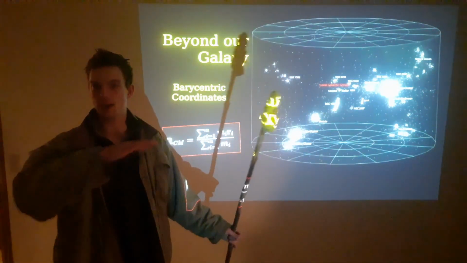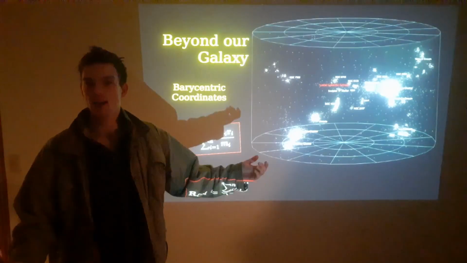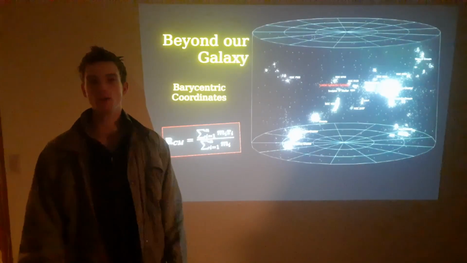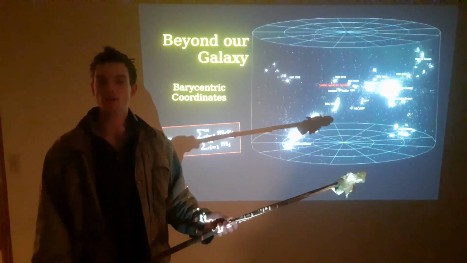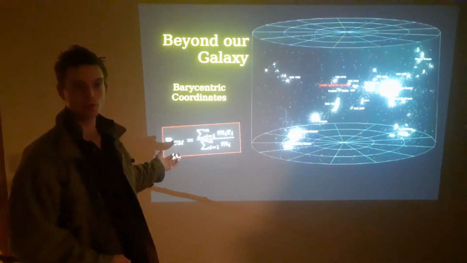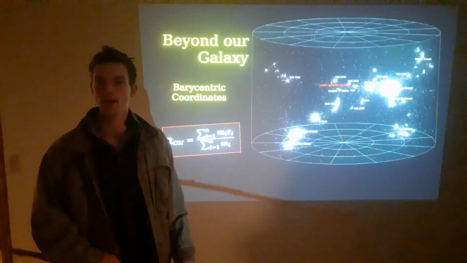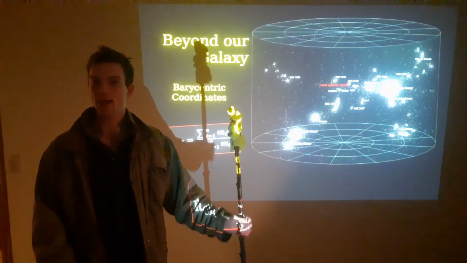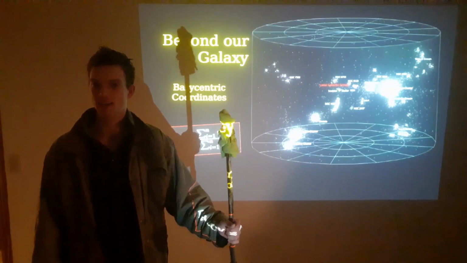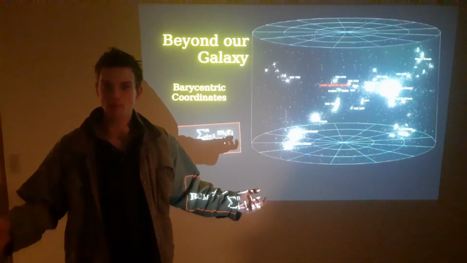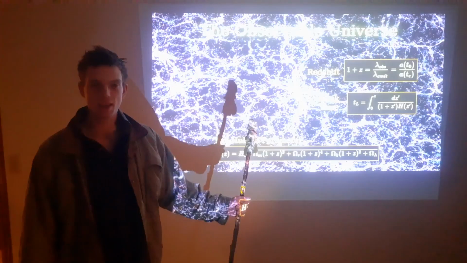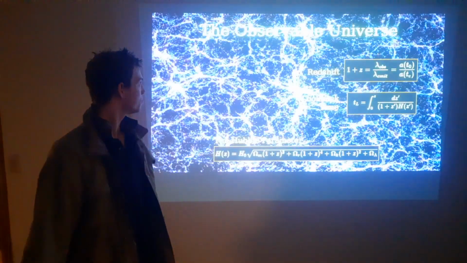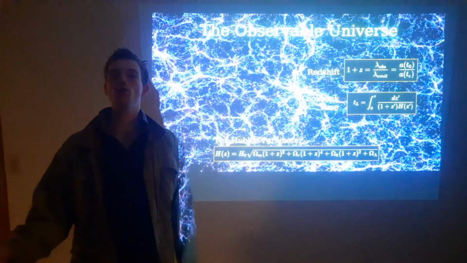From there, we can define a plane through the center of mass, and define even Cartesian coordinates if you want to based upon that plane. These are called barycentric coordinates, as the components whose masses we are summing up are the baryon-comprised matter of the local galactic cluster. We're not generally summing up the dark matter component because it's dark and we cannot see it. Now let's zoom out a notch further to the entire observable universe.